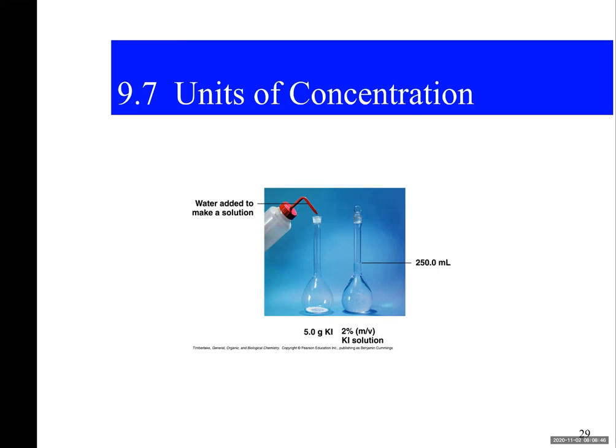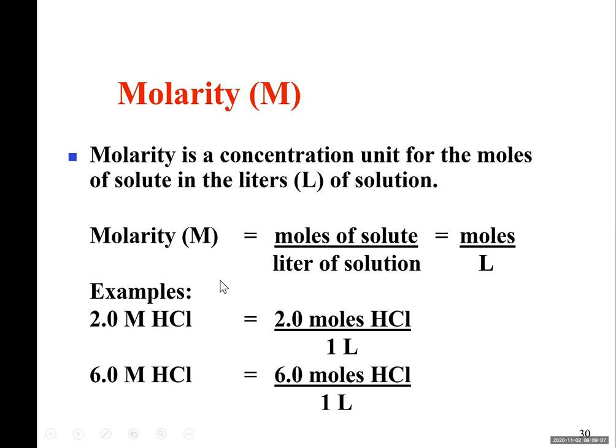And another way that you are more familiar with from Chapter 6 is the fact that you use molarity. Mol is the unit of showing amount in chemistry. That's what we use in our calculation. So we have another way of showing concentration, and that's molarity. Now what is molarity? It's number of moles of solute, and you know how to convert grams to moles, or moles to grams, divided by liter of solution. So if I say mol per liter, I have expressed molarity.